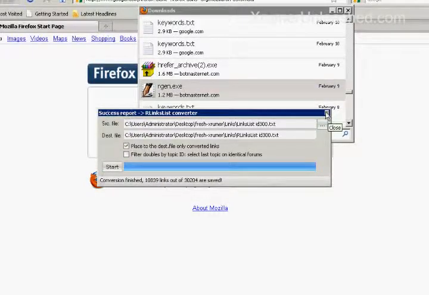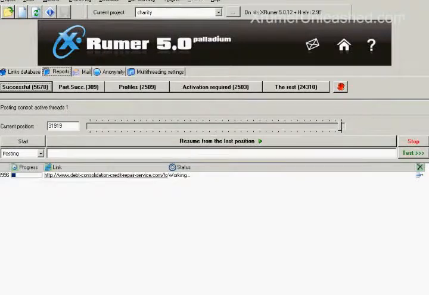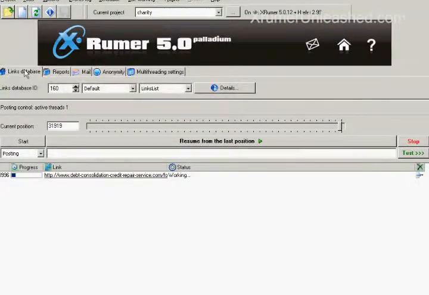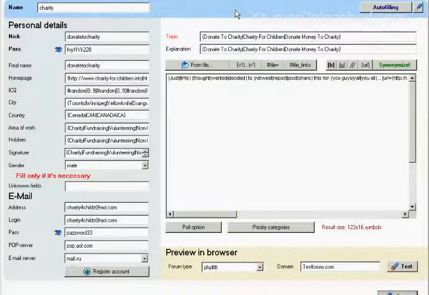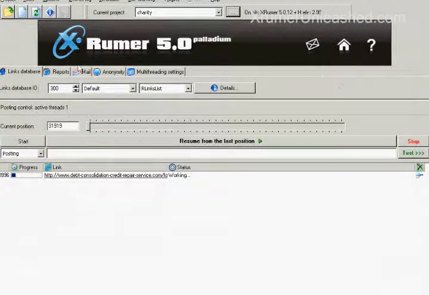Okay, and we'll set the output to the same file name, but just add R in front of the links list. Hit start, and you can see how many we've got here. So just over 9,000 posts that we can post to.